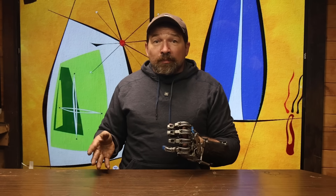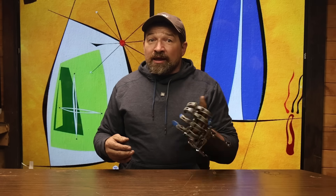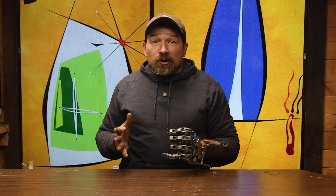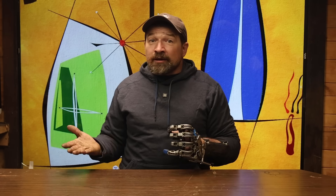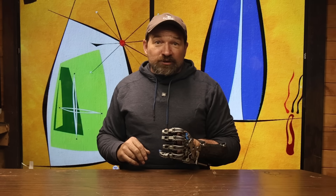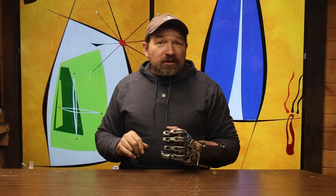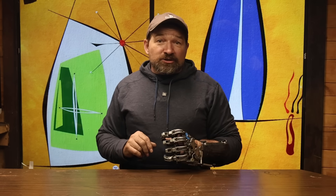The raw components cost roughly around $6,500. And when you add 40 hours of shop time, that brings you pretty close to $13,000. Generally, people have more time than money, so I'm trying to make that an option for them. Same thing with the sockets — if casting and vacuum resin composites aren't in your wheelhouse, you could always hire a clinician local to you or one of the clinicians that I've talked to that get what the project is to build those sockets for you.